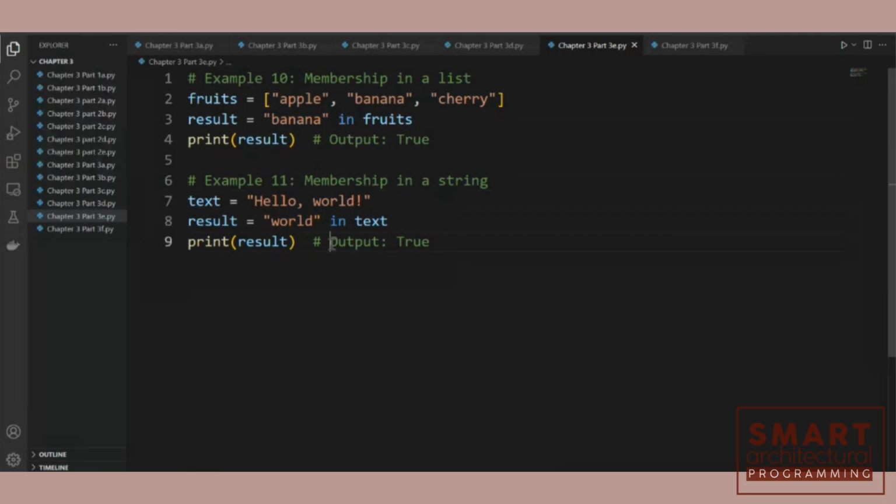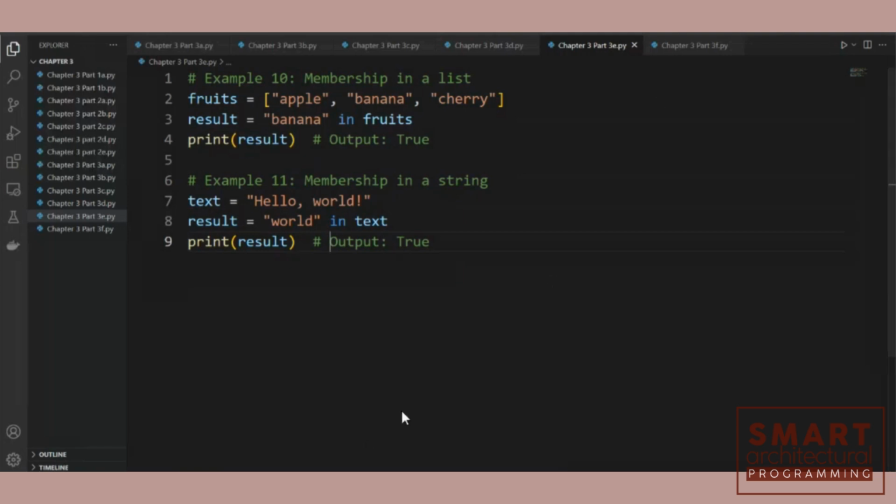So membership is just checking if a certain word, case sensitively, is present within a string or a tuple or a list, whatever we're talking about in that particular case. Here we just went over examples of strings and lists. For tuples, it's the same thing, so you can just extend this understanding to tuples as well.